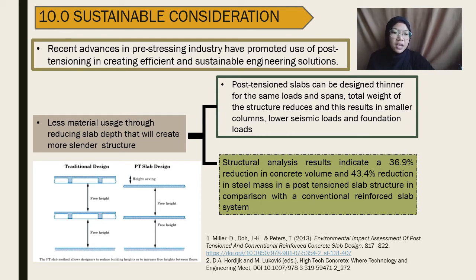A study has been carried out and it shows that a post-tension slab can be designed thinner for the same load and spans, thus making the total weight of the structure reduce, and this will result in smaller columns, lower seismic loads, and foundation load. The structural analysis results also indicate a 36.9% reduction in concrete volume and 43.4% reduction in steel mass in a post-tension slab structure.